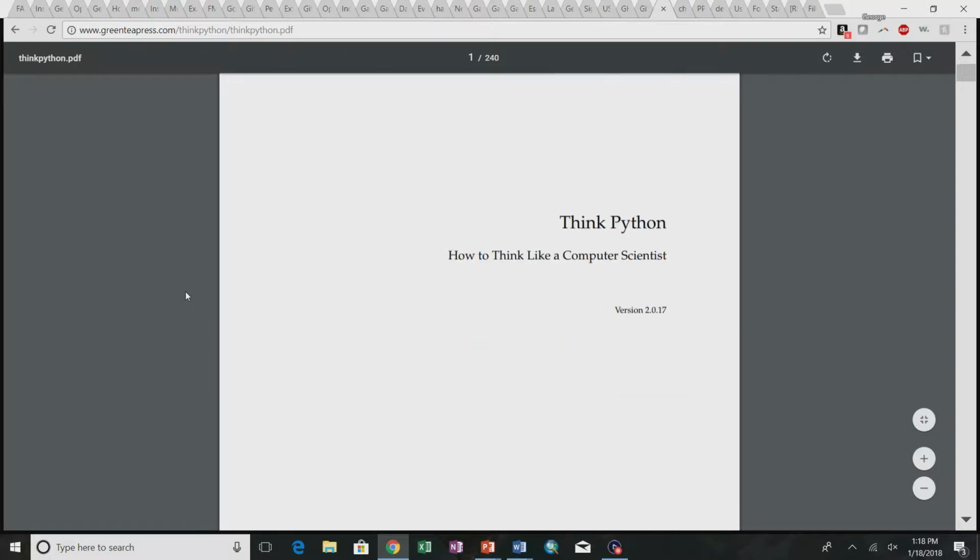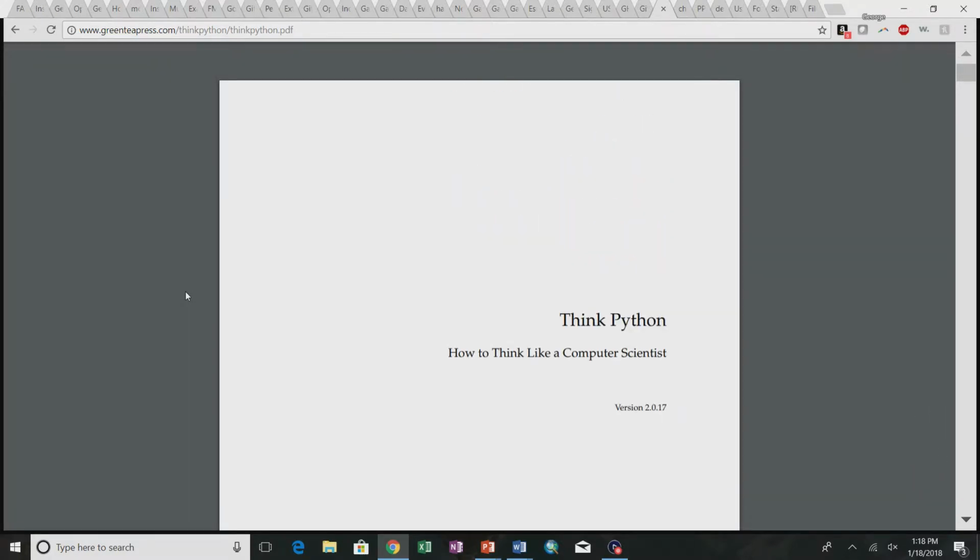So this is the book right here, How to Think Like a Computer Scientist. It's really not a book about thinking. It's a book about Python, and it teaches how to code in Python. But along the way, it kind of helps you to understand how a computer works, and that's some necessary information.